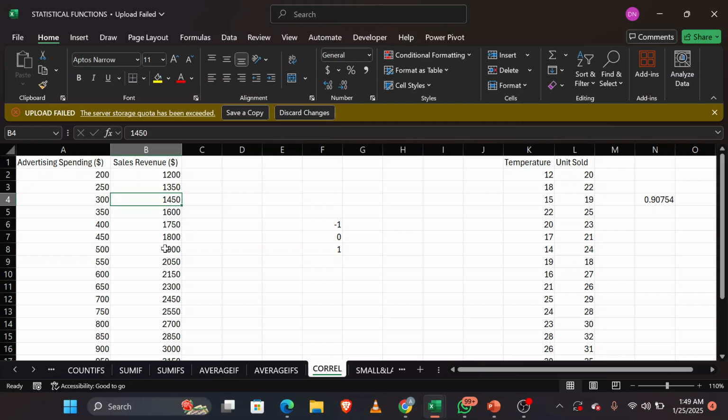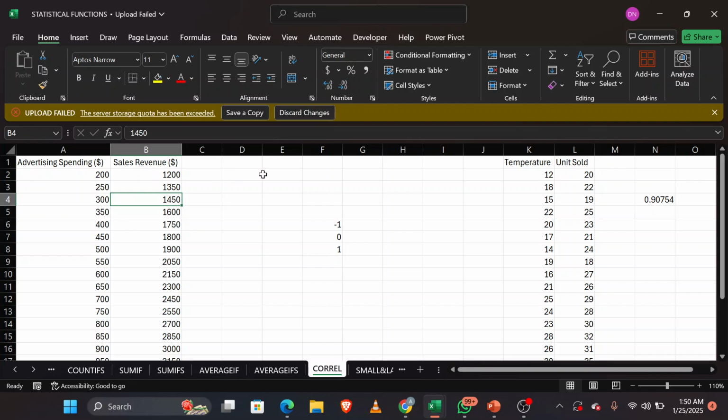Now we want to check. We don't just want to be looking at it. We want to check everything. We want to compare everything and check the strength of the relationship to be sure that we are not wasting money on ads, so that we can tell our boss that I think you should put more revenue into advertisement, because anytime we put more money, we get more money, right? So this is what the CORREL function is used to check for, the relationship between these things.